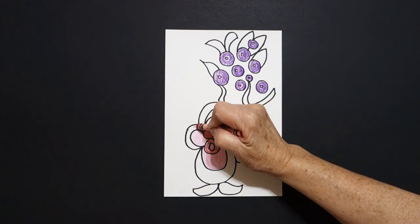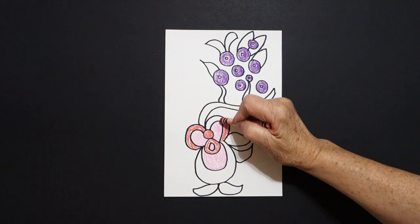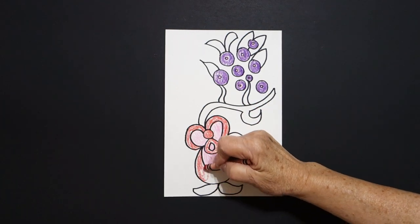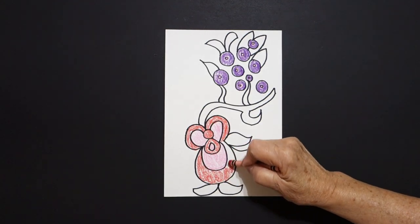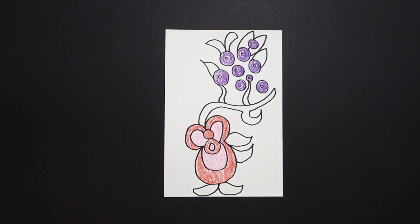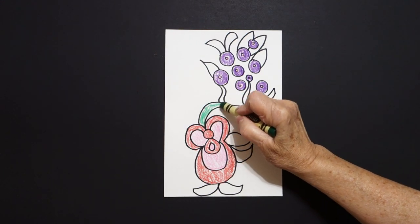Now, a lot of the beads they really did trade for, they're European beads. So they'll show some of the examples of the beadwork, and the colors will be very vibrant. And that's because they were traded for by the Europeans that came over and interacted with the indigenous tribes. So this is all red. Then they use green as the unifying color between the bottom part of the design and the top part of the design.